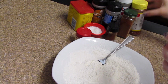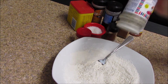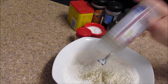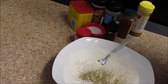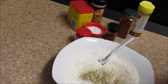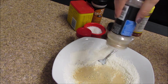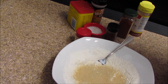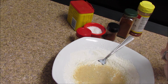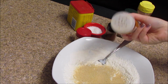And then I'm just gonna put some lemon pepper seasoning in here. This is the one that doesn't have salt in it. It's about a quarter of a teaspoon. You can go really heavy with your dredge. This is some garlic powder, half a teaspoon, some onion powder. About to run out.